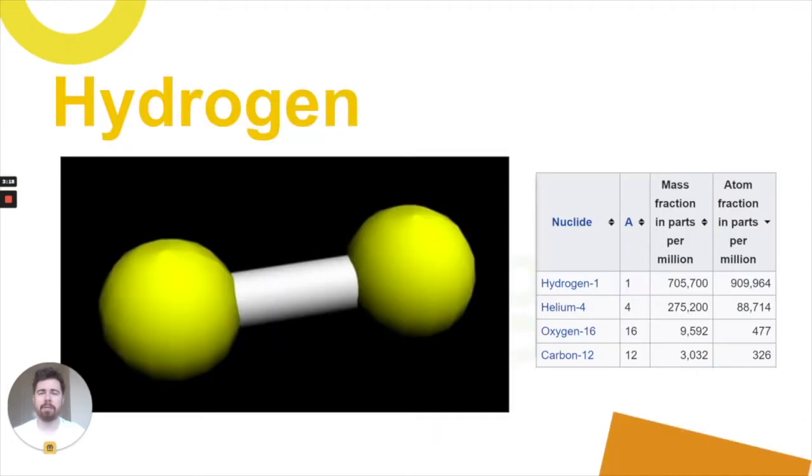So we have this diatomic molecule, a molecule containing 2 atoms. And it's held together by a single, what's known as covalent bond, which is a shared pair of electrons. So that's 1 electron from each atom of hydrogen. But why is all of this important? Well, it's because this bond represents the chemical energy stored in the molecule.